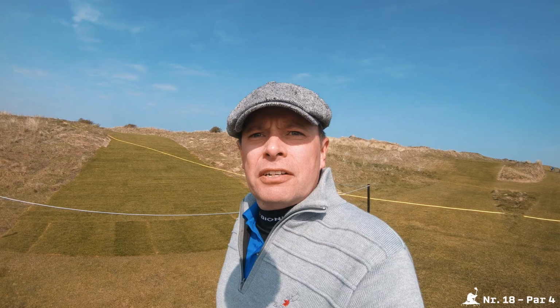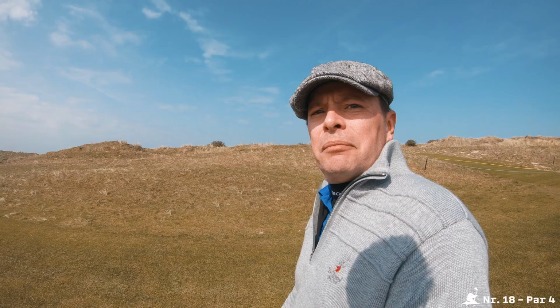Well, the course has been almost easy with no wind and sun and no snow and whatever, so it definitely will toughen up once the rough is higher. The last time they cut the rough was in November, and they keep it growing since until the Open. Just to give you an idea, the stuff behind me where it can easily play out will be about knee high.